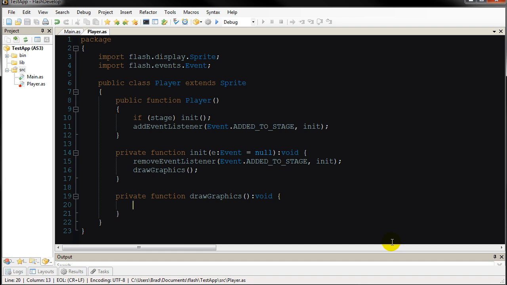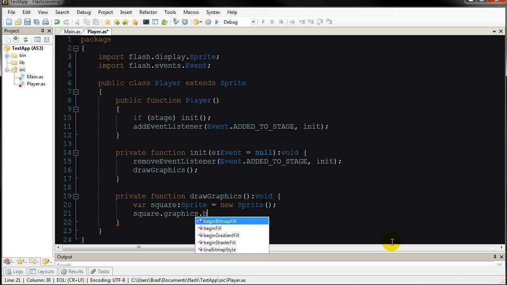Alright, so let's go ahead and draw our cube, I guess you'd call it. We'll make var square sprite equals new sprite. And we'll make the graphics square dot graphics. Begin fill. Put your hexadecimal color there. We'll make them a red square.